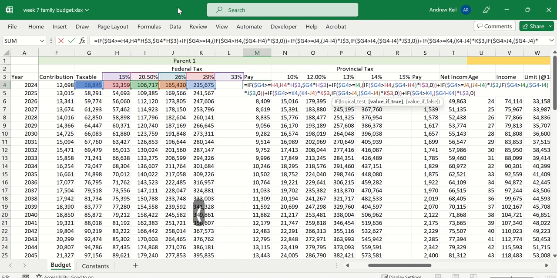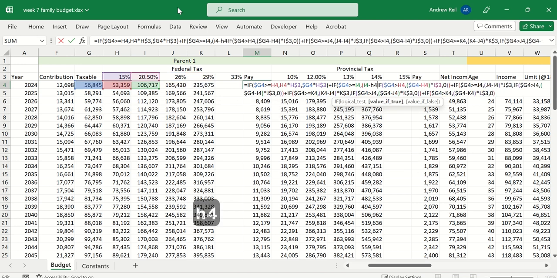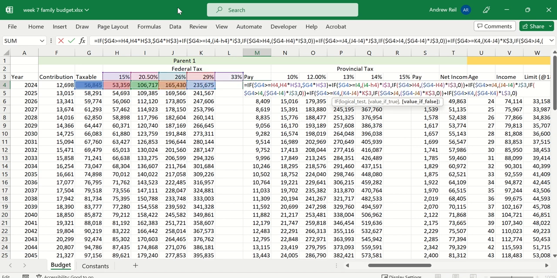Because if it is, then in bracket, take I4 and subtract the one previous to it, H4, close bracket, and multiply asterisk by the amount, the I3, but I've got to put a dollar sign between the I and the 3, I$3, to freeze it at that row. Then otherwise, comma, the rest is correct.